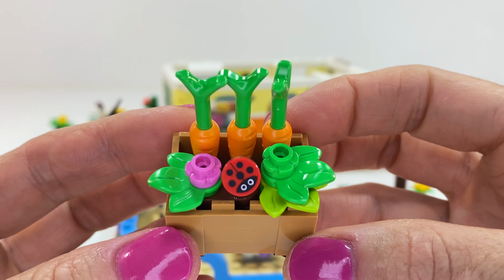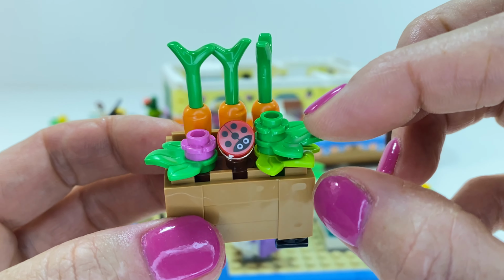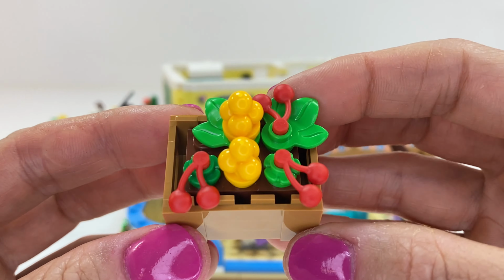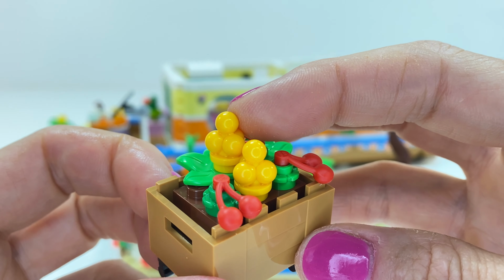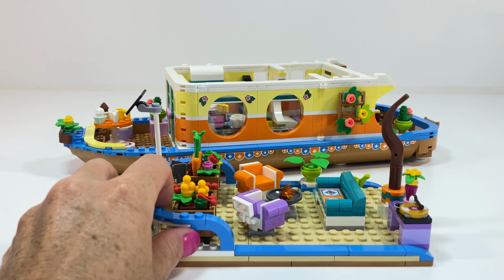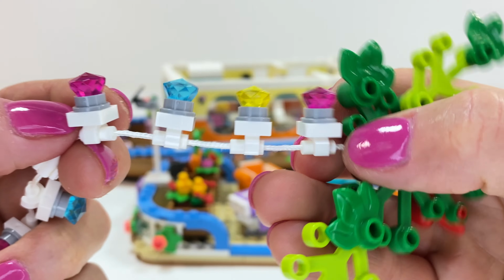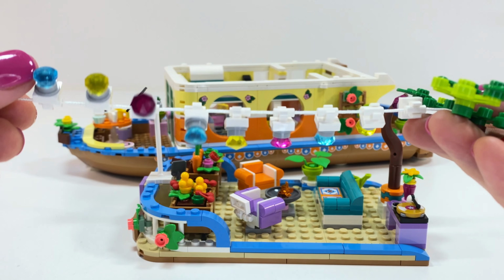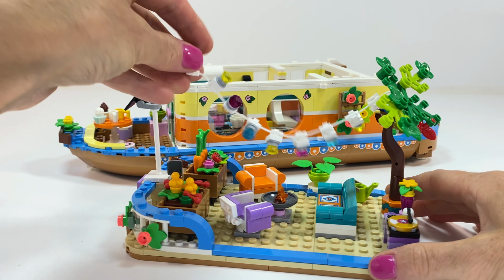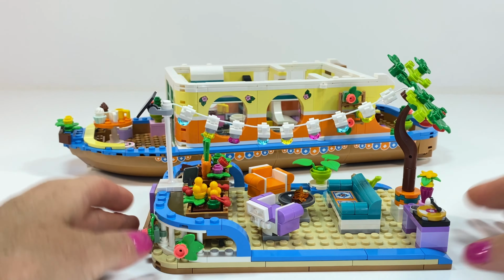Here's a little veggie garden in a garden box, and this isn't studded on, so you just place it on. And I think we're growing lettuce and carrots there, and we're growing some more things. I don't know what those yellow things are supposed to be. Let me know in the comments if you know what they're meant to be, please. And the string of lights, which I love, with these little crystals in there. The little diamantes. Let's get this tree top on and the string of lights.